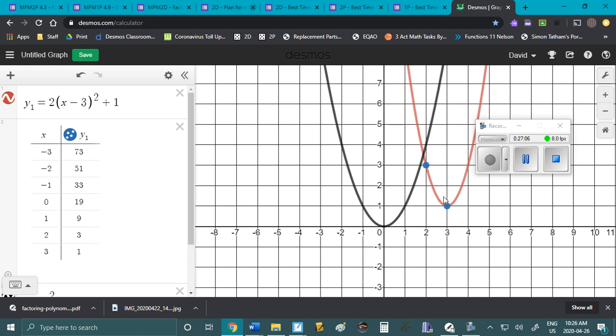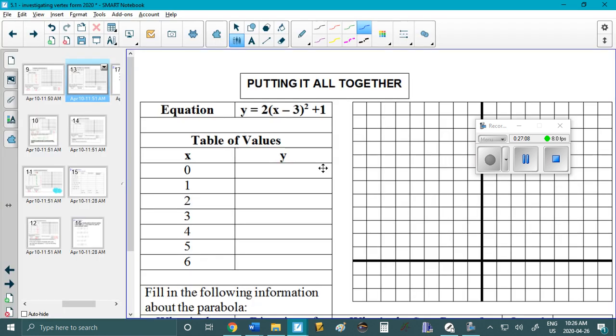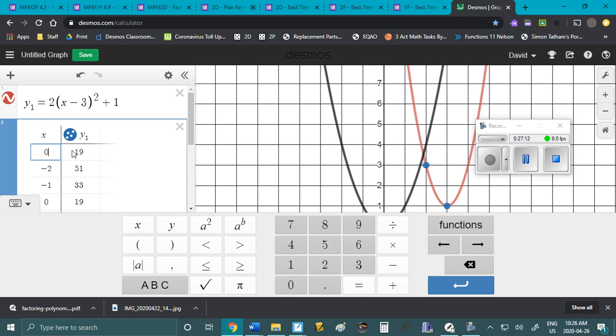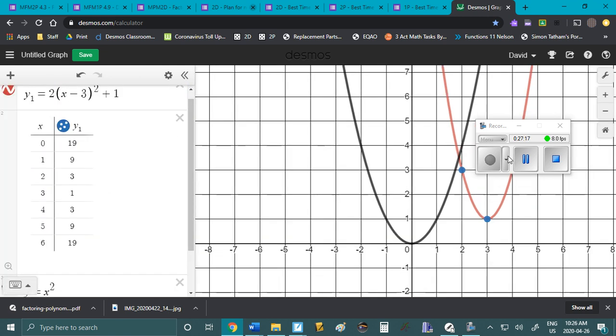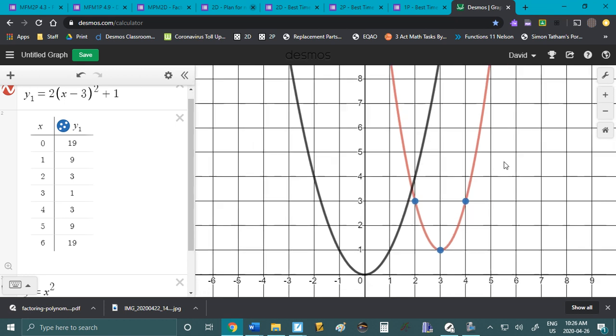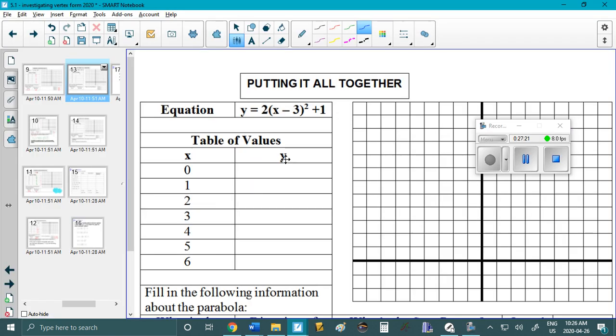So there's x squared, and here's our new curve, and it looks very different. And our x values are 0 to 6. So 0, 1, 2, 3, 4, 5, 6. Okay, so that'll put all the points on there for you. So what I would like you to do is pause, fill in all this stuff on your handout, and then unpause to see how you did. So please pause now.